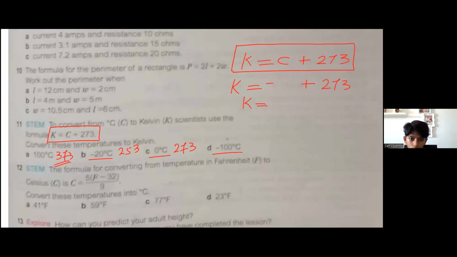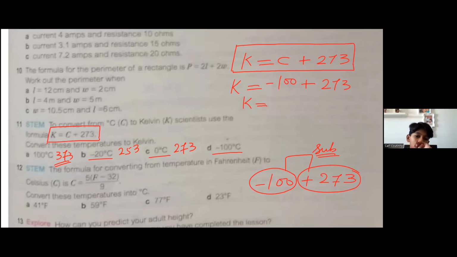And then the next part is D. When the temperature is minus 100, same as we did for the B part, minus 100 plus 273. Again, one integer is in minus, another one is in plus. The operation we'll do will be subtraction with the sign of the greater number. So what will be the answer? Minus... tell me the final answer. 173. Yeah, 173. Why minus with 173?